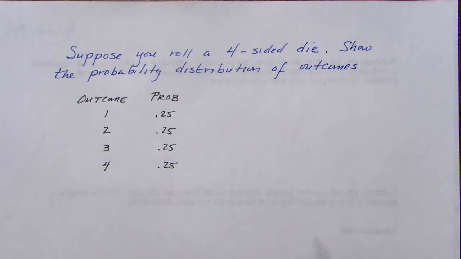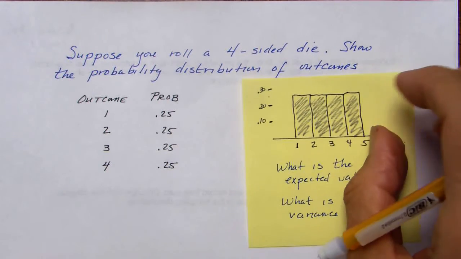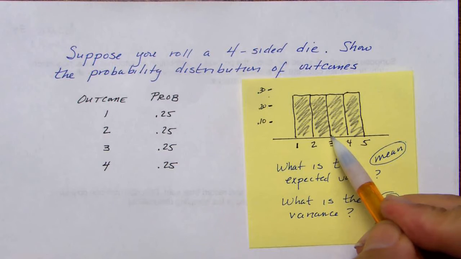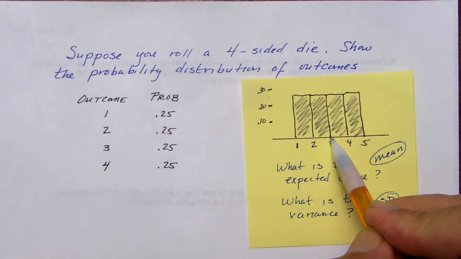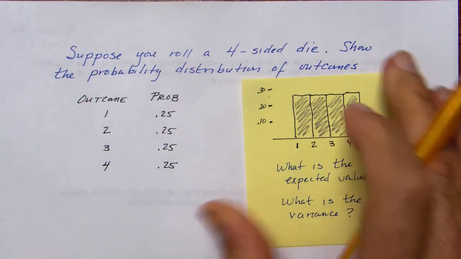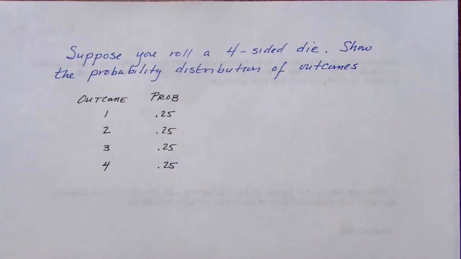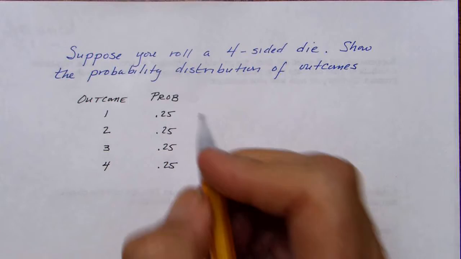Now, some of this is going to seem like review, but there's going to be a little bit of a twist. So in order to find out what the average would be, I think everyone in the room can tell, well, the average is going to be right here, right between 2 and 3. It's probably about 2.5 is the expected value. But let's see if we can get that through calculation.